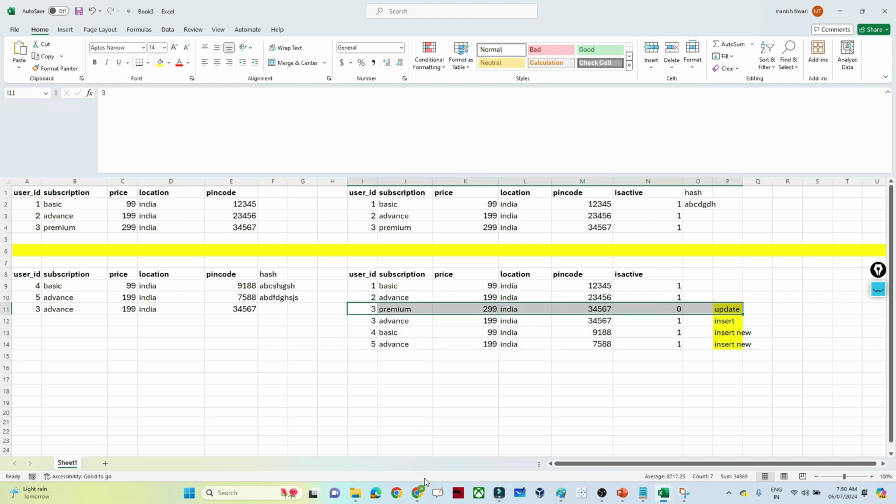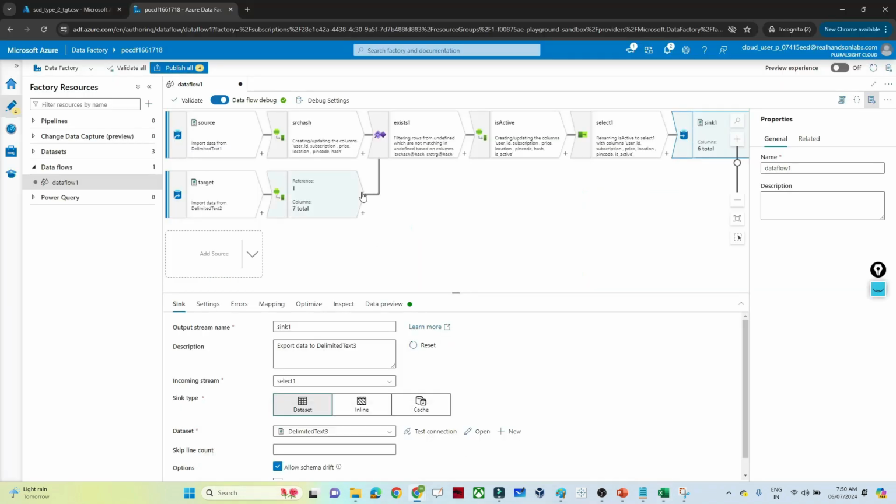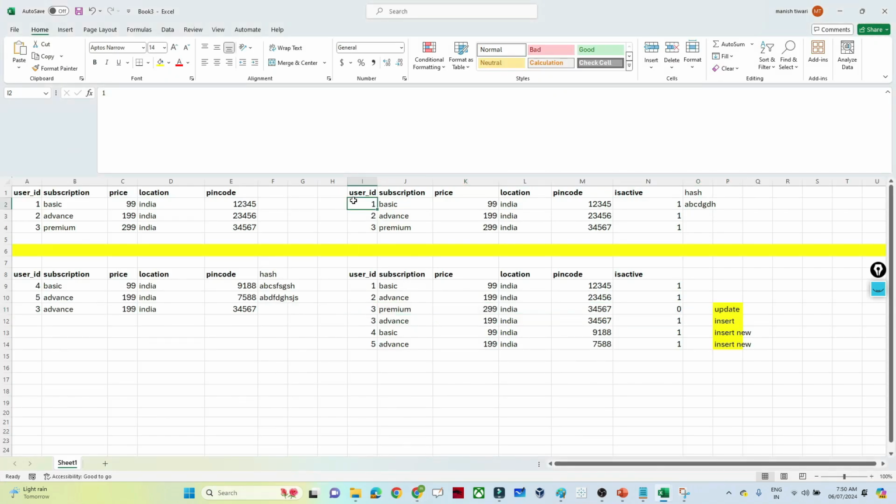So in this case what we will do, whatever the source target, this source target we will try to compare with the source hash table. First we will check which id was already present and where we have to perform an update operation. So based on this user id, because this is a primary column, right?